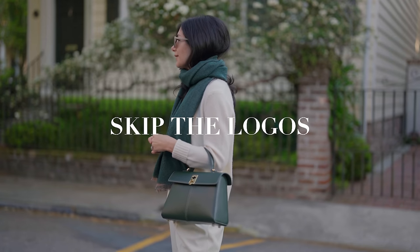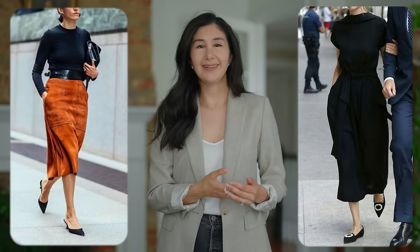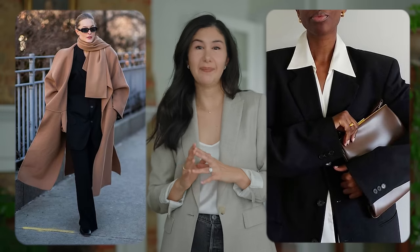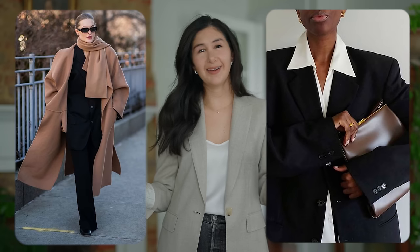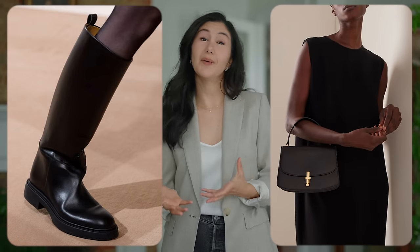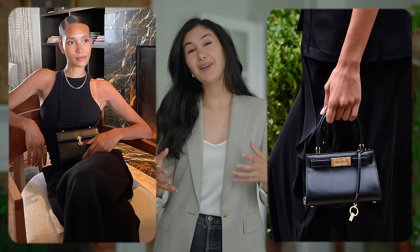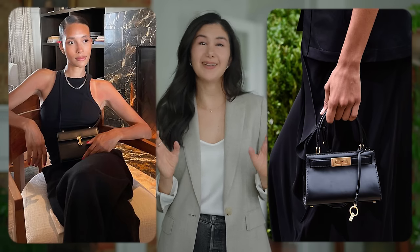The next tip is to avoid logos. When you wear an obvious logo, you align yourself with that brand, and certain brands may not carry the entire personality you're looking for. Within the context of quiet luxury — understood as an 'if you know, you know' concept — a logo is a very clear price indicator. If someone can see a logo on your clothing, they have a sense of how much you spent. Instead, go for something where you can't really tell: it could be expensive, it could have been affordable, but the common thread is that it's beautifully made and suits you perfectly.